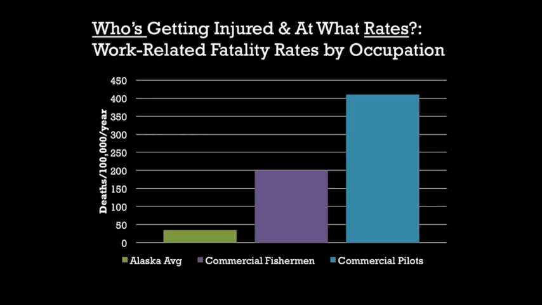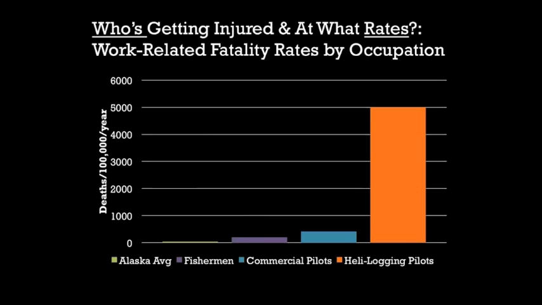So over here, that really high rate, that average rate that dwarfed the US and Norwegian rates, is pictured over here on the left in green. You can see that commercial fishermen and commercial pilots were at a much higher rate than the average Alaskan worker of dying on the job. You don't need a PhD in epidemiology to say, maybe we should focus on commercial fishermen and commercial pilots. But there was one occupation that was even higher.